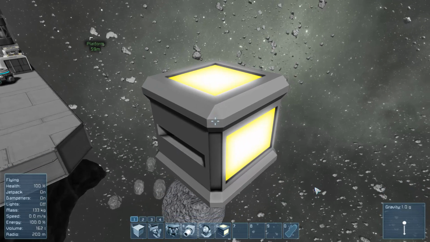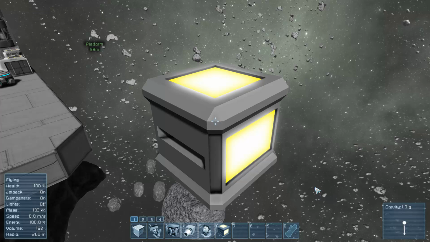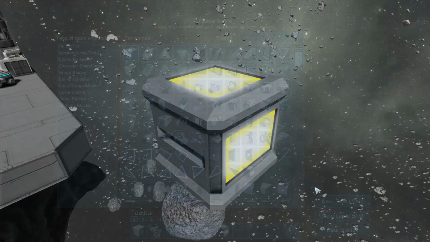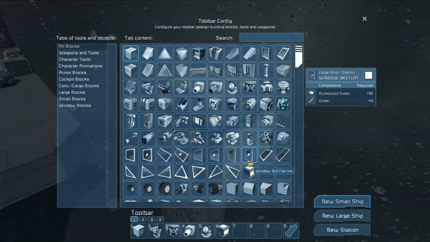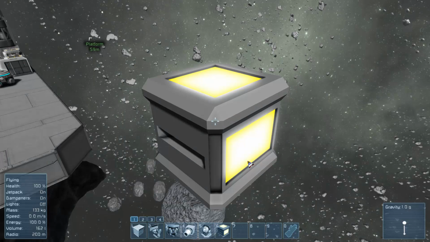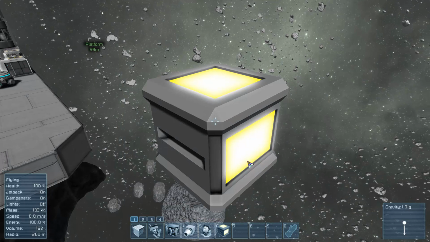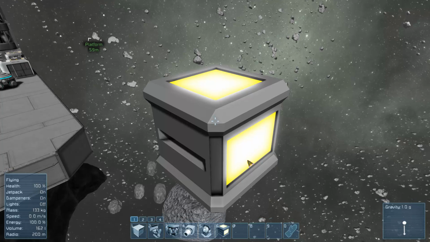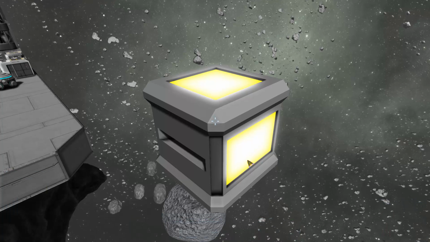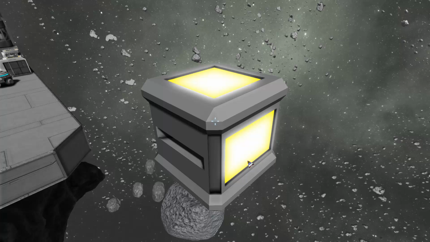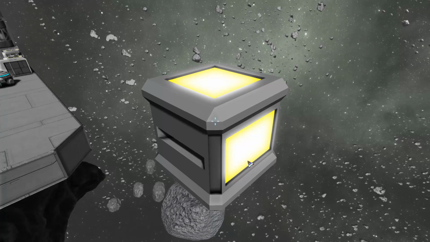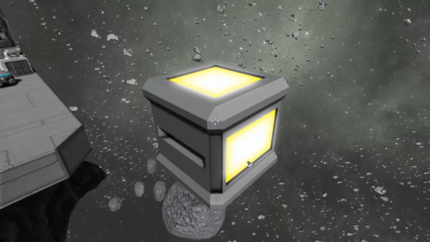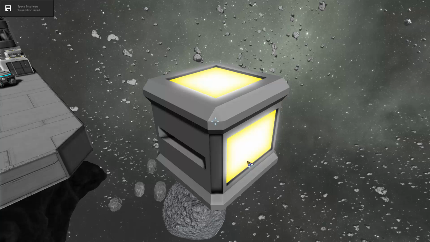Now you're going to want to align your cursor with a corner of that block, and as you can see, I already have an icon right here. You're just going to align that cursor with the corner of the block. Press Tab, it'll get rid of everything except for the cursor, sadly. We'll have to take that out in editing, but it's not that hard. You press F12, and we're going to press Alt F4.